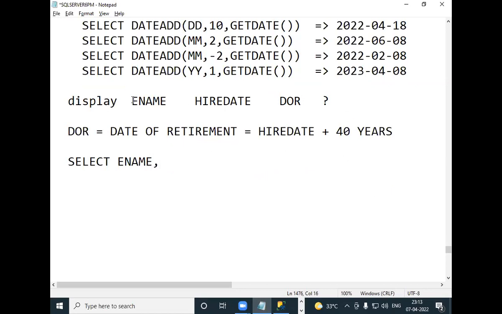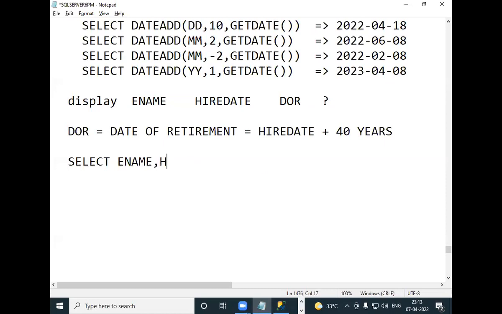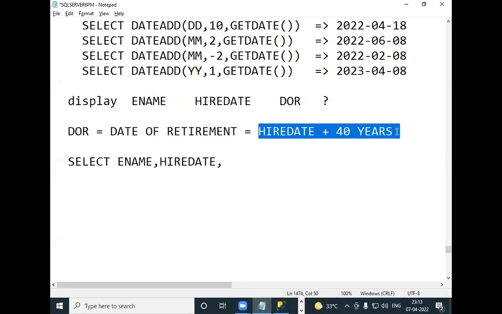According to what they're asking, you write it. Height date. Next is retirement date, DOR, but DOR is not there in the table. So how to calculate? To the height date, you have to add 40 years.